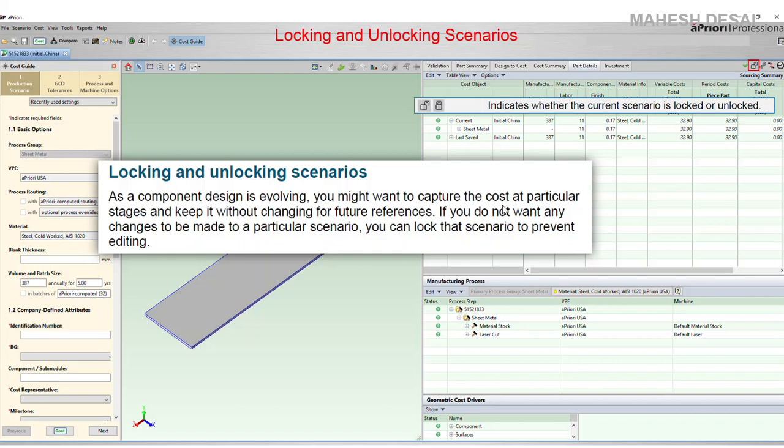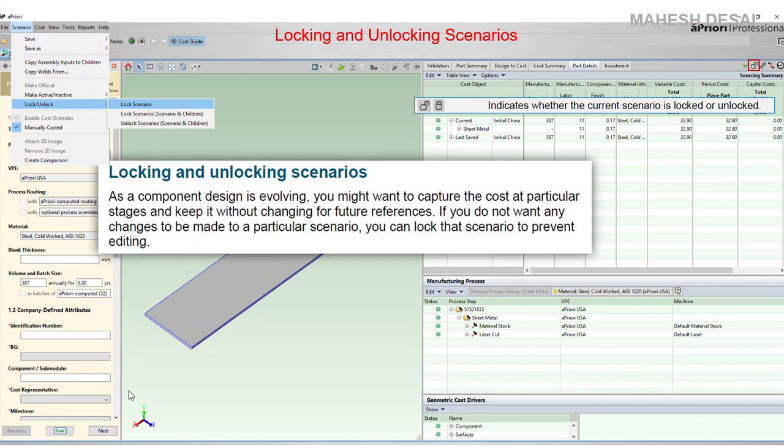If we want to change some information, then we can unlock it, give new inputs and cost it once again. So we generally do it from lock scenario, and here we can save it, we can lock the scenario from here.